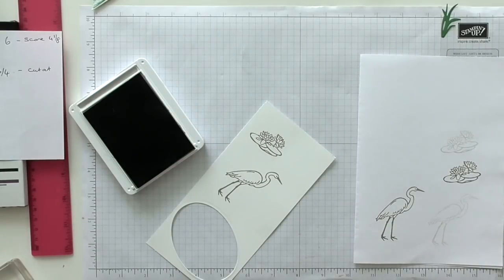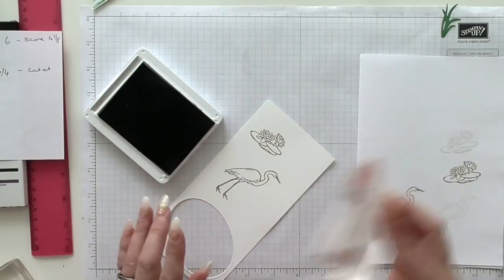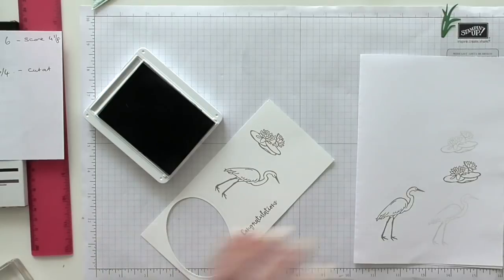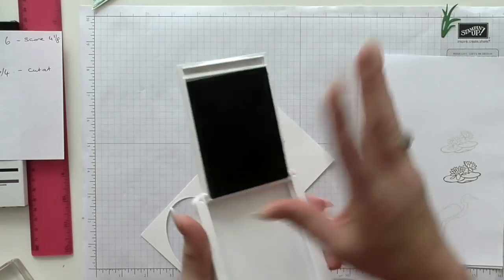Let me find a block. Stick that on there. Again, it doesn't matter if it's not straight because I'm going to die cut it, and we'll die cut all of these at the same time, all in one fell swoop. Okay, let me just put my glue away. I put my ink away.